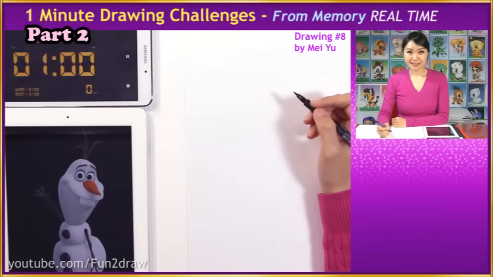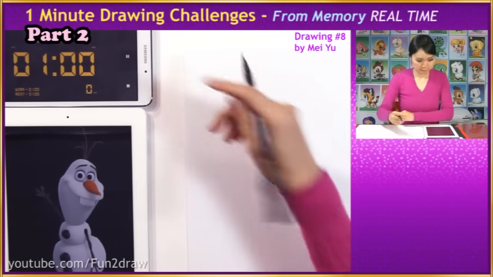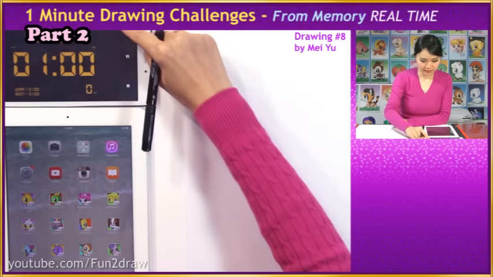Alright, character number 8 is going to be Olaf from Frozen. I'm going to draw him in 1 minute from my memory. Okay, I'm going to start it now.